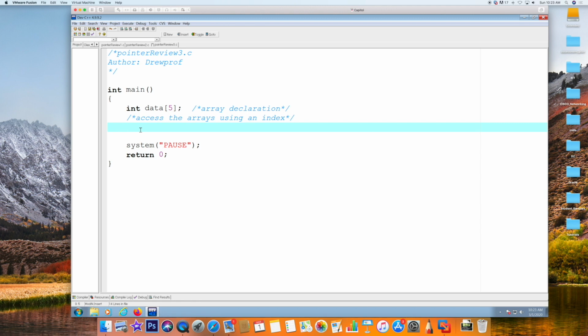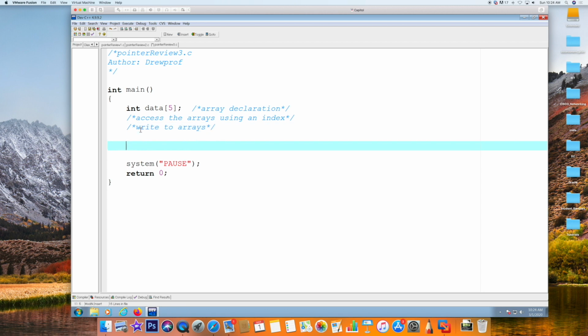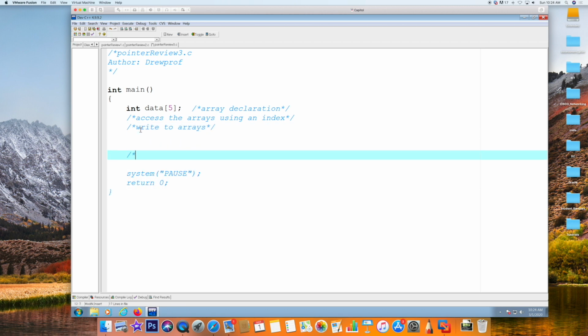in terms of access? All right, so for this one, you want to write to the array, for example, and then we want to later on display the content of the array, right? So display the content of the array. So this is the main strategy. We're going to do this with an index first, okay?